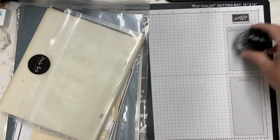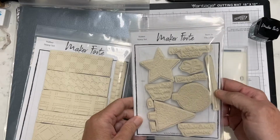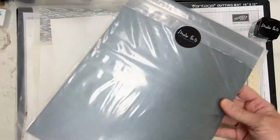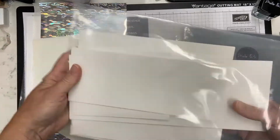Okay, so I got a green embossing powder. I got some stamps. You can see there's some ornaments and then a lot of background stamps. I'm so excited to stamp those out. There's some metallic paper in here, and then there's also some cardstock that's been cut down to size.